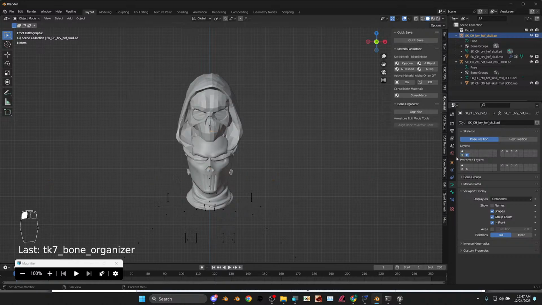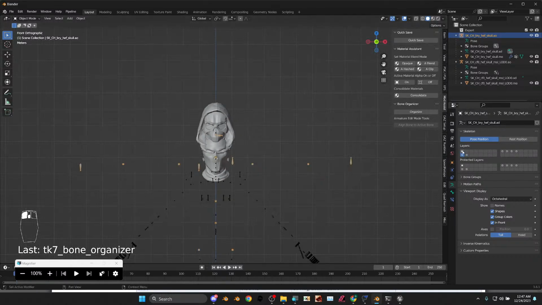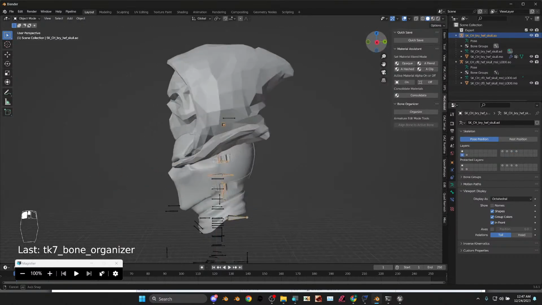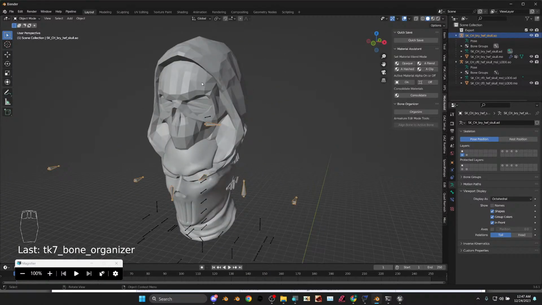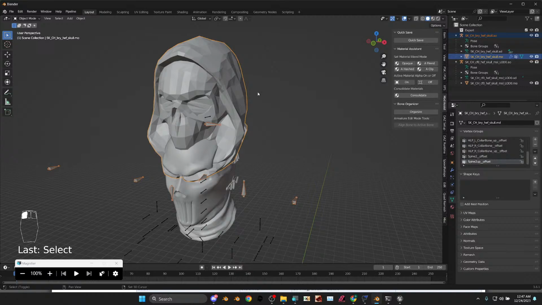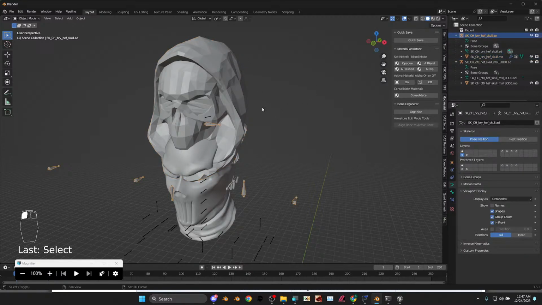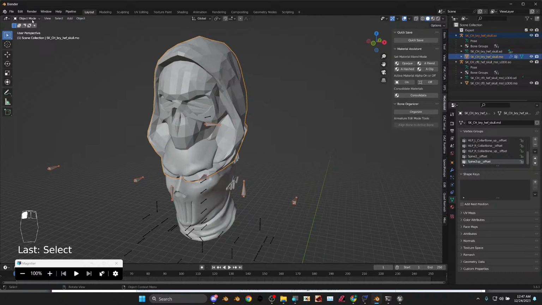And I have this set up for a base layer for fingers, major parts of the eyes and head, eyebrows, all that good stuff. But I just need the head. And we're gonna see how everything is moving. So with the head selected, I'm gonna hold shift and then click on the mesh. Make sure to do it again. Click the bones first, then the mesh.